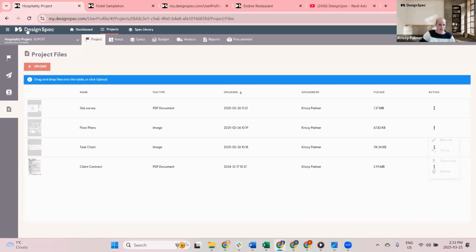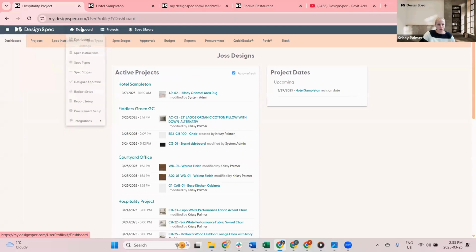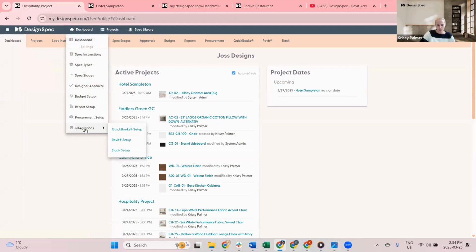So as you're getting that started, you're going to see when we go to this dashboard drop-down menu, integrations is just at the bottom. So the QuickBooks integration is a standard feature on the platform, so anybody can access that. Also, just to let you know that we're working on setting up a tutorial video for the QuickBooks integration, so that's something that's also coming very soon.